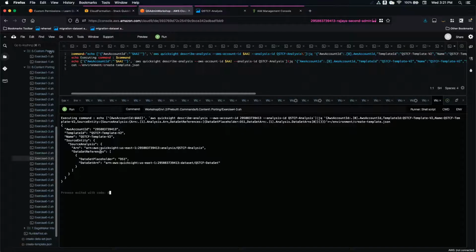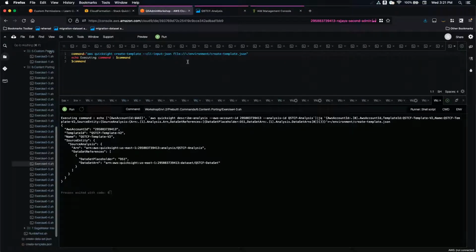Now, let's use this information to create a template. I'll open exercise 4-4.